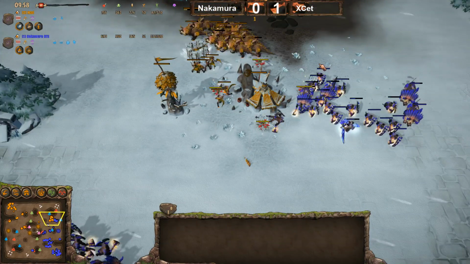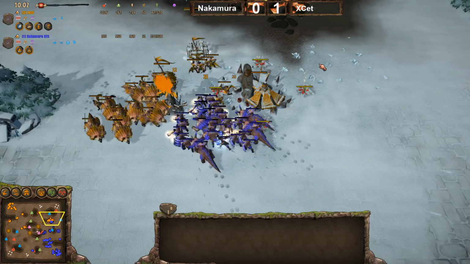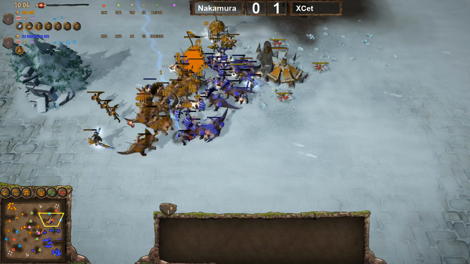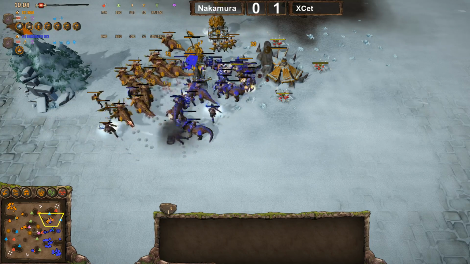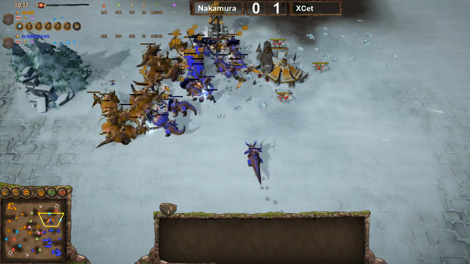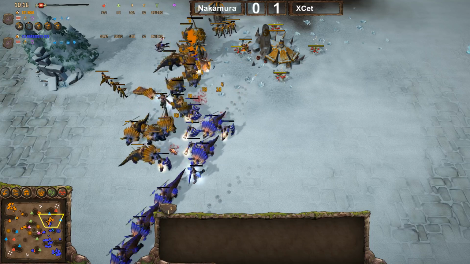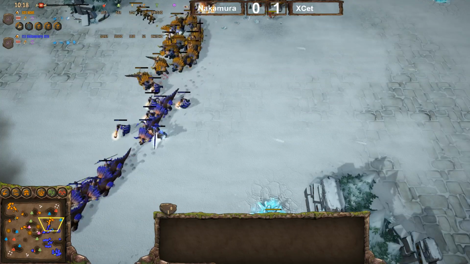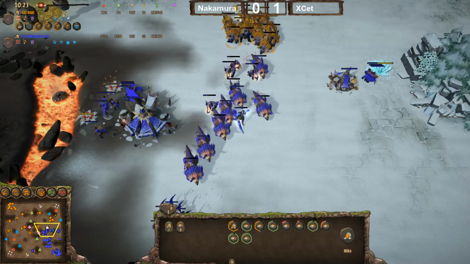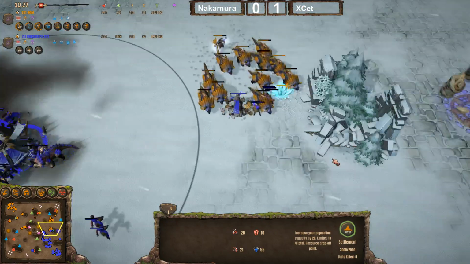Yeah, Nakamura, he smells blood in the water. He does smell blood in the water. He wants to go in right now and win this game and go to the rubber match with XCet over here. And XCet, she's taking just very significant losses, but there's still a settlement and a tower, and now 2 towers raining fire on Nakamura's army, so he needs to retreat, especially now that the Stampede upgrade has finally finished for XCet. The settlement is back up and running, so XCet really cannot afford to keep chasing.